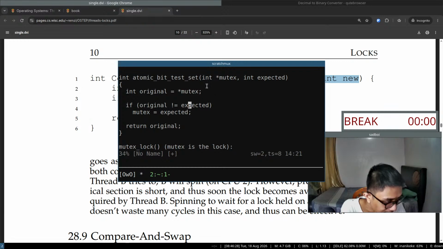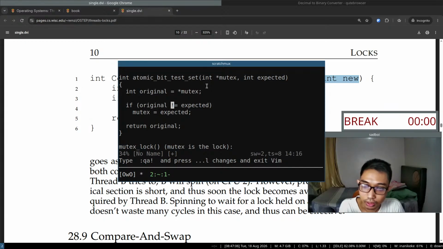You're on the track, keep going. Okay, yeah, it's getting confusing. And thank you for the help. Okay, if not equal expected, yeah, how do we represent the bitwise check here?